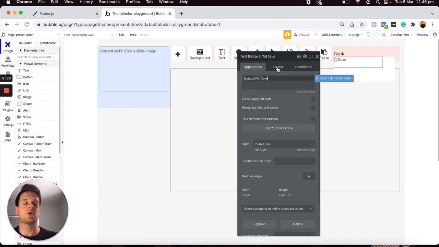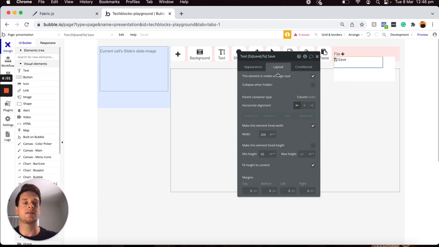And then when it comes to the layout settings of this particular element, I will just update the width of this to be 60 pixels in width. And I'll be keeping that fixed width because I don't need it to take up any additional space within my group here. I'm also then going to set the minimum height to be 0, so that way it fits nicely around the content within that element. And then finally, I could add 10 pixels of margin at the top and 10 on the left if I would like. And that's just going to ensure that it doesn't touch the borders of my focus group that it sits within. And then finally, I'm just going to make a duplicate of this text element here.